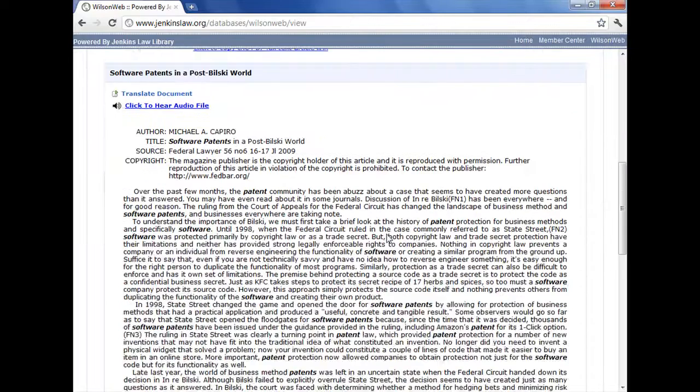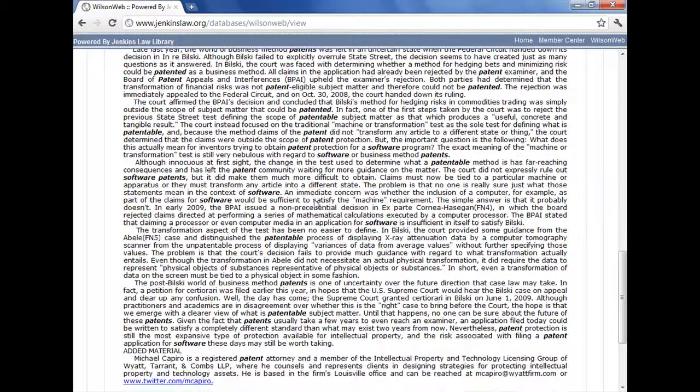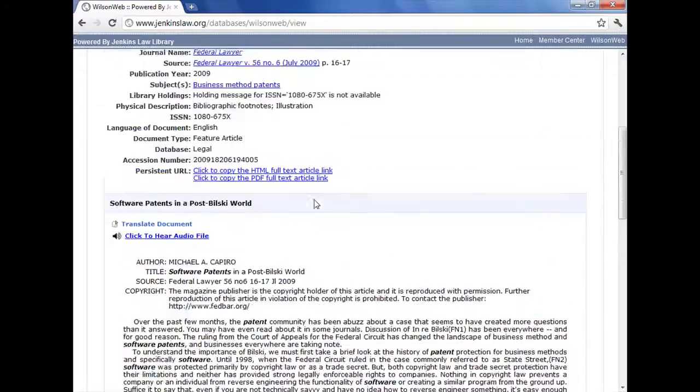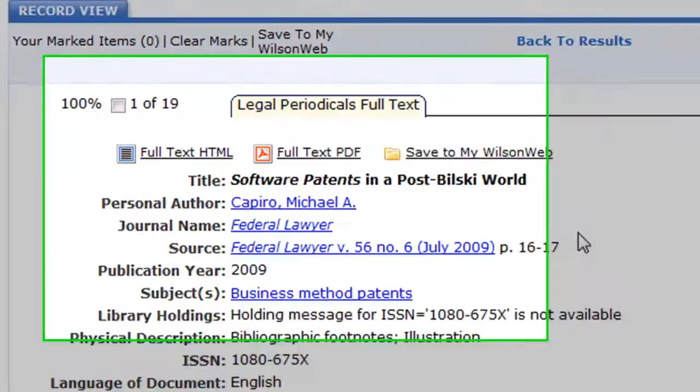And you can see what I mean about the text being a little bit difficult to read. This is rather dense, and with my search terms highlighted, it makes it really hard to scan this. Now, it's true, I could use my browser to search the page looking for words, but it's just hard to scan, so I generally like using the PDF format. And you can see it's right there.